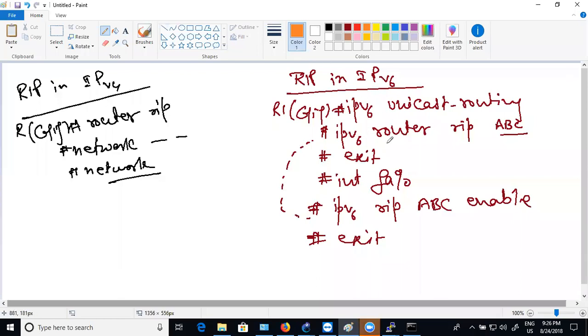You have to initialize RIP with any process name. It can be any name. After that, you have to run that process inside the interface. So let's say there is interface FastEthernet 0/0, loopback interface 0/0. So you have to just enable the RIP inside the interface. So automatically whatever subnet is present there will be advertised into RIP. And if you want to verify, you can run show ipv6 route.